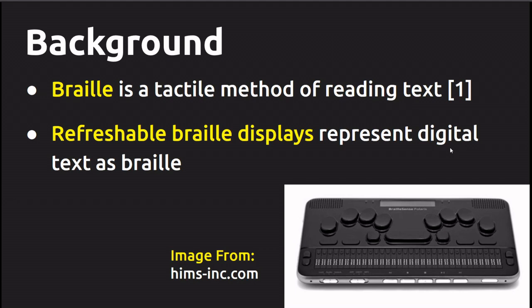With modern technology, we have these things called refreshable Braille displays. These are little devices like this image in the corner here that connect to different devices like your phone, your tablet, your computer. What they'll do is actually display the text that's on the device and represent it in Braille. So if it says, hello, how are you doing on your messages app, it'll represent that using the Braille on the bottom. You will be able to both read and also write in Braille using the buttons at the top. And you can scroll through the text and it'll update as you go.